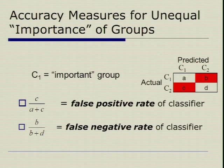Now, finally, we get into false positives and false negatives. Remember, false negative is B, because we predicted that this was class 2, but it's actually class 1. So we lost out. It's a false negative because we just missed it, so we get B by B plus D. On the other hand, for the false positive rate of a classifier, C is the value of something which was actually 2, but was predicted to be 1. So that's a false positive rate.